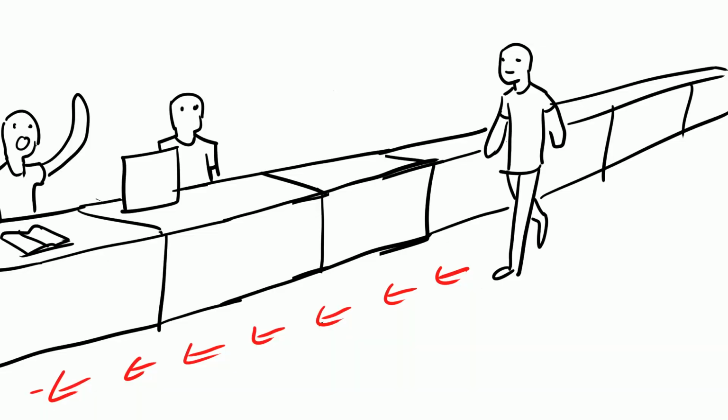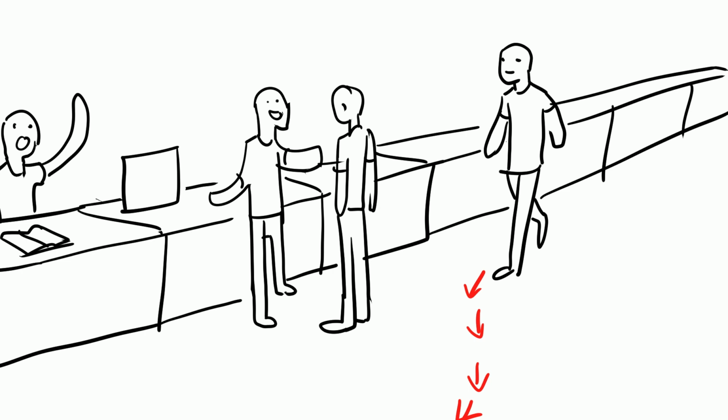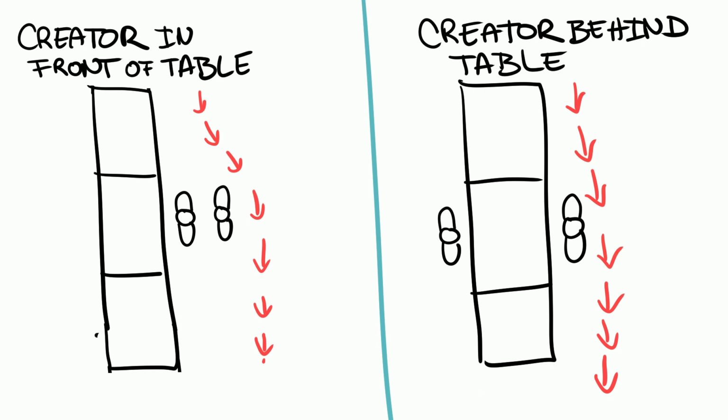Fourth, don't stand in front of your table. Standing in front of your table is a good way to engage with customers. However, it creates a bit of a roadblock for your neighboring tables. The crowd will naturally curve away from people standing in front of tables, and being in front of your table with a customer creates a bigger roadblock that extends out into the aisle. This will make it harder for your neighboring tables to engage with the crowd. Everyone would have to stand in front of their tables to counteract that distance. And then at that point, why do we even have tables?